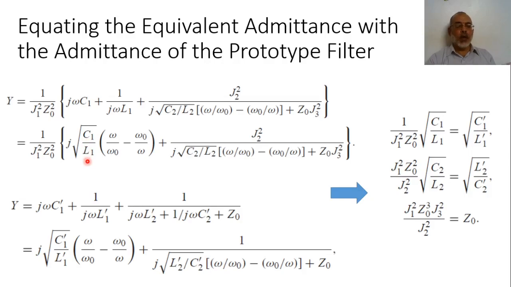It should be noted here, C1 and L1 are the equivalent LC circuit for a transmission line section of length lambda over 2. Lambda over 2 corresponds to theta equal pi. Okay? Alright. But C1 dash and L1 dash correspond to the values of LC of the series resonant circuit of the prototype of the bandpass filter. So this corresponds to something and this corresponds to another something.